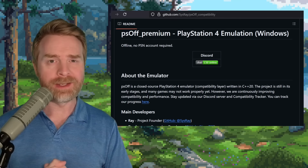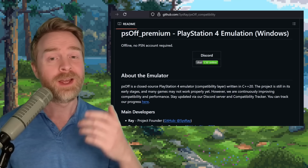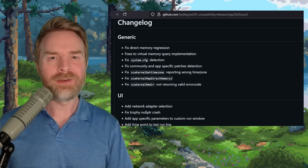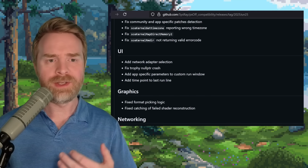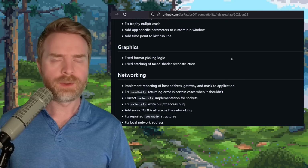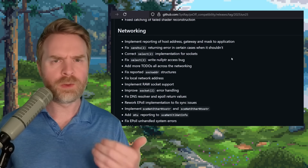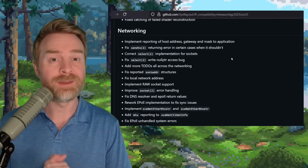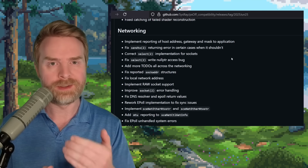And speaking about adding stuff, next up we're talking about PlayStation 4 emulation with psOff. And psOff just got a brand new update. So at the time of filming, 2025 June 25 is the latest update. And this update has a whole bunch of fixes and some additions here, like the addition of a network adapter selection. There's graphic-specific fixes and network improvements and even more. psOff is still pretty early on in terms of overall development timelines and compatibility, but at the same time here, they've got a release almost every single week and are making improvements in leaps and bounds.